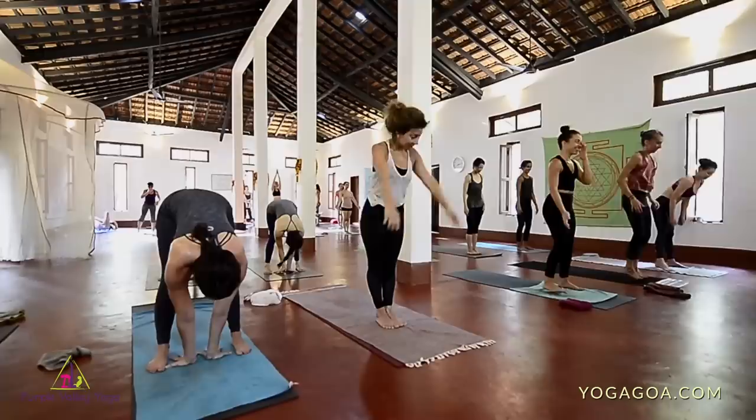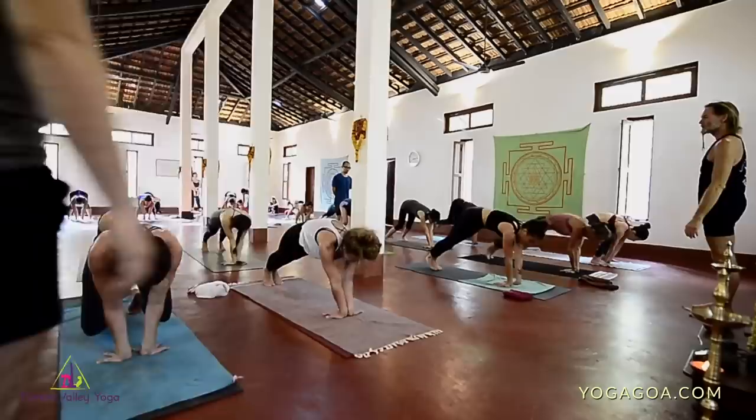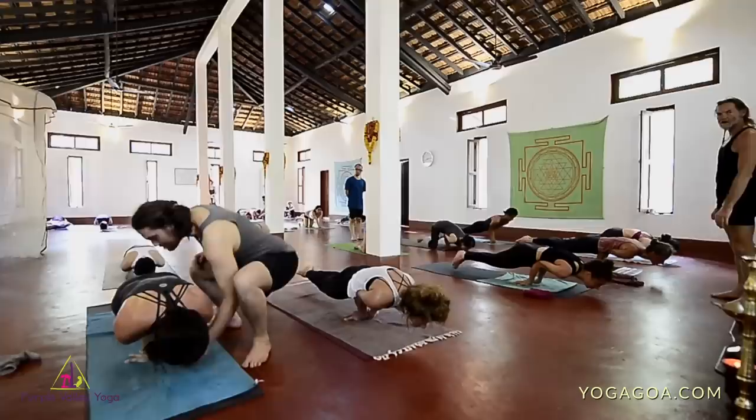Ekam inhale. Dway exhale. Trini inhale. On Chitwari prepare. Try and get your elbows as close as you can to your navel. Good. Beautiful. Then try and straighten the arms. Your legs are like tail feathers. And you're lifting the chin.